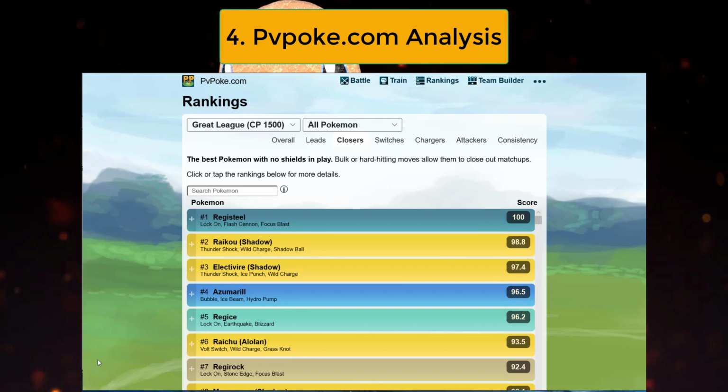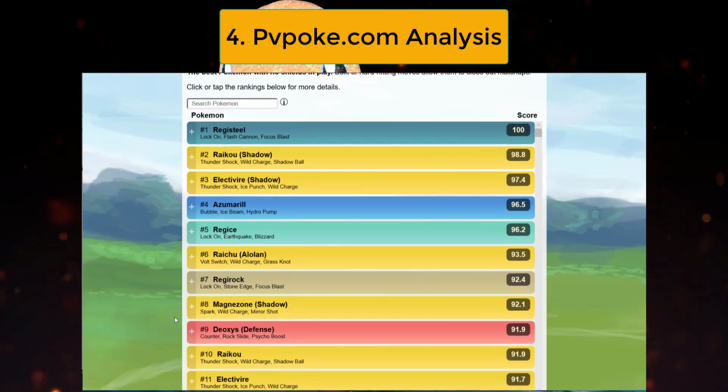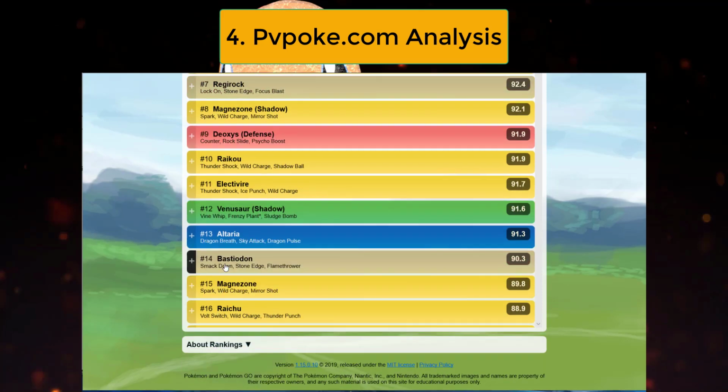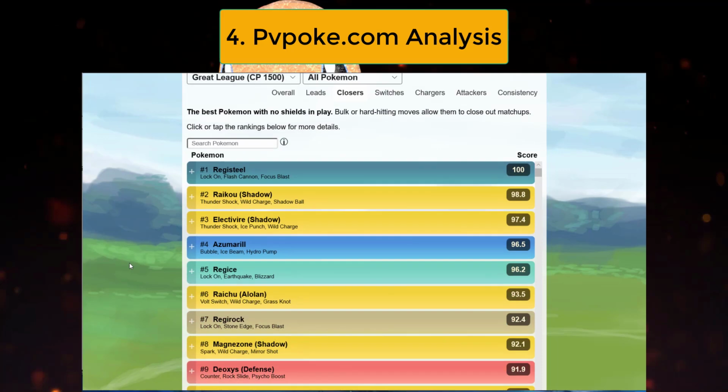There are patterns that a lot of players will have in GBL. For example, how many times have you seen an Altaria and Bastiodon in the back? Probably a lot. And Registeel, Azu. Out of all the ones I've seen, this Bastiodon, Altaria, Azu, and of course Registeel, you see those four a lot. You even see Deoxys Defense in the back. So as you see, there are a lot of patterns that go around.